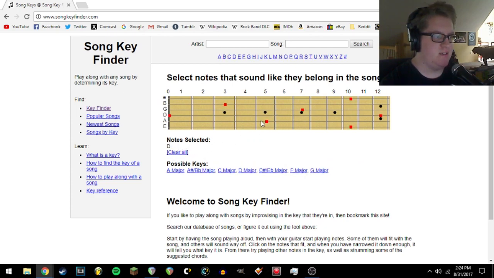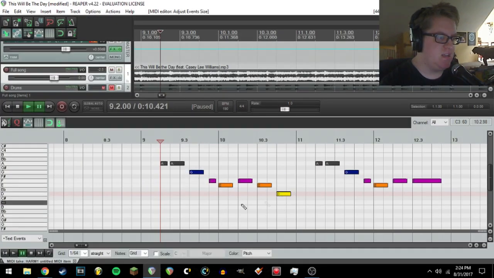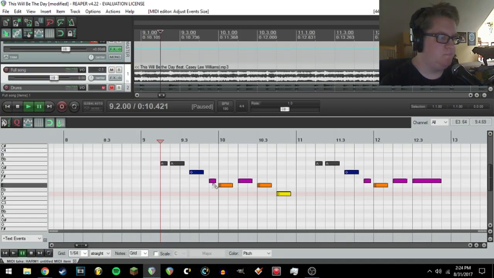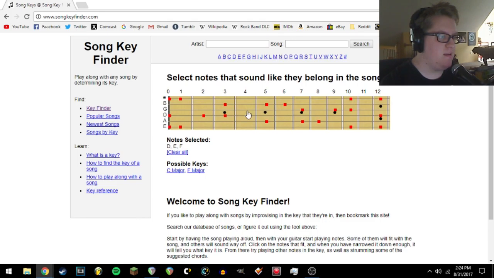For example, that's a D, 5th fret on the A string. But if you don't know anything about guitar, you can just Google a picture, like what fret on what string is what note. So we know that D is a note. We know that E and F are notes. So E, F, G, and A. G and A.